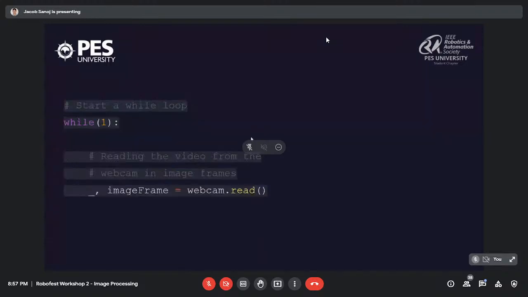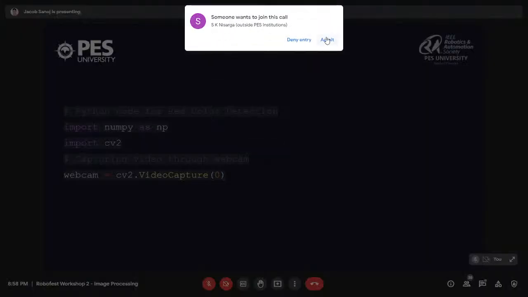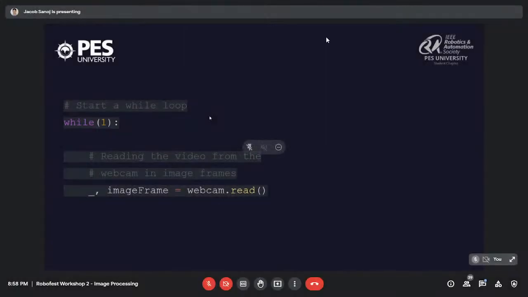Now we start the while loop. We use an infinite while loop here, so just put while 1 or while True, whatever you prefer. And then we have underscore comma imageFrame equals webcam.read. As we saw, webcam is the variable into which we are getting this video feed. This webcam.read function will read the data from your webcam variable, and it will give you two return values.